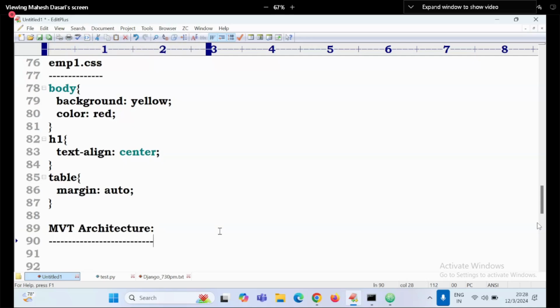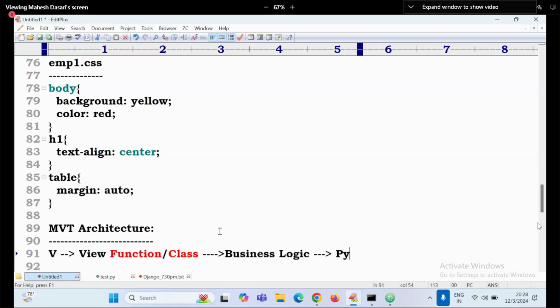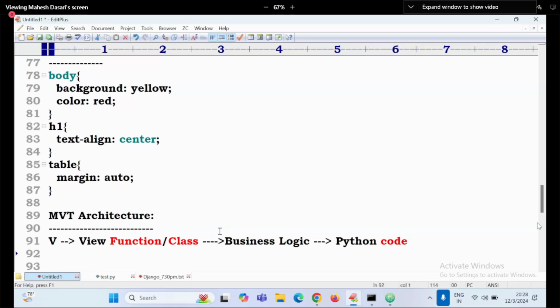MVT architecture. View: two types of options are there, function based view and class based view. Presently we are discussing function based. We have to write the complete business logic, the Python code.